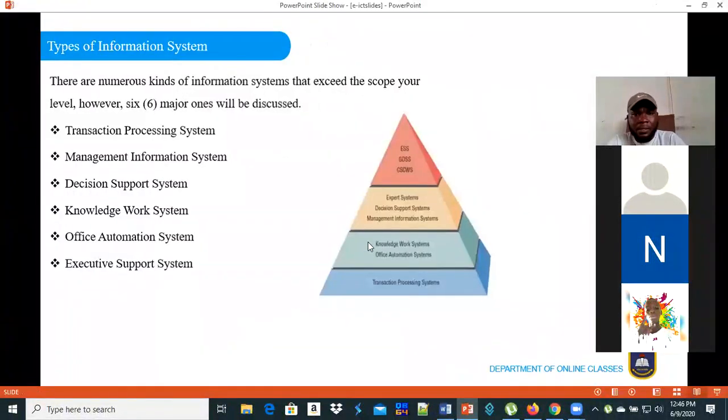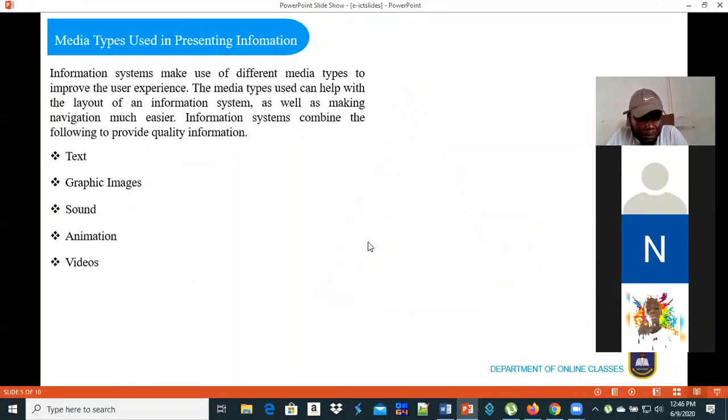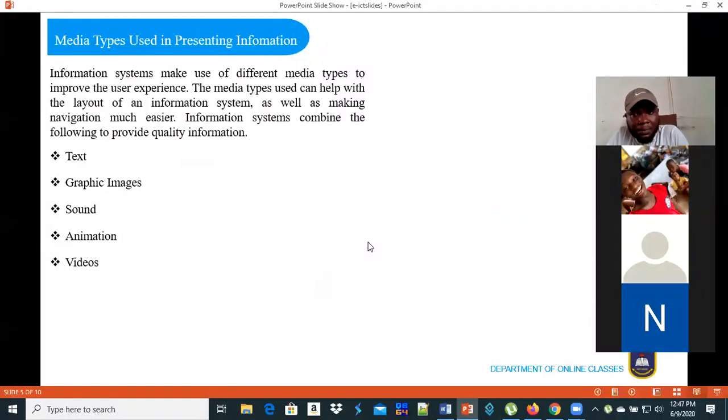Types of information system. Are we good to go or do you have concerns? Unmute and tell me, are we good to go or do you have concerns? Yeah, good to go. Okay, we are good to go, right? Yes, yes. Don't worry. Mine is even finished. Mute. I'll find a way to give you something small. So mute yourself and let's go.